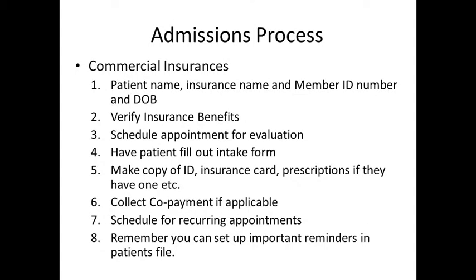So, the admissions process for commercial insurances: you need the patient's name, insurance name, member ID, and date of birth. You need to always verify insurance benefits, schedule the appointment for the evaluation, and have the patient fill out the intake form. During their intake process, you make copies of their ID, their insurance card, their prescriptions, and any other medical records they have, and collect the co-payment if they have one. Always schedule recurring appointments on the first visit for all patients.